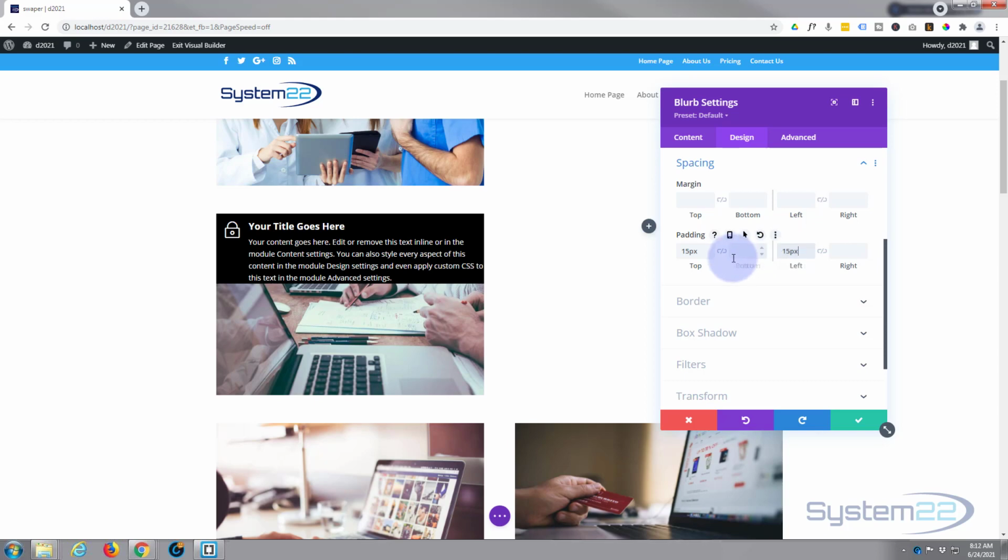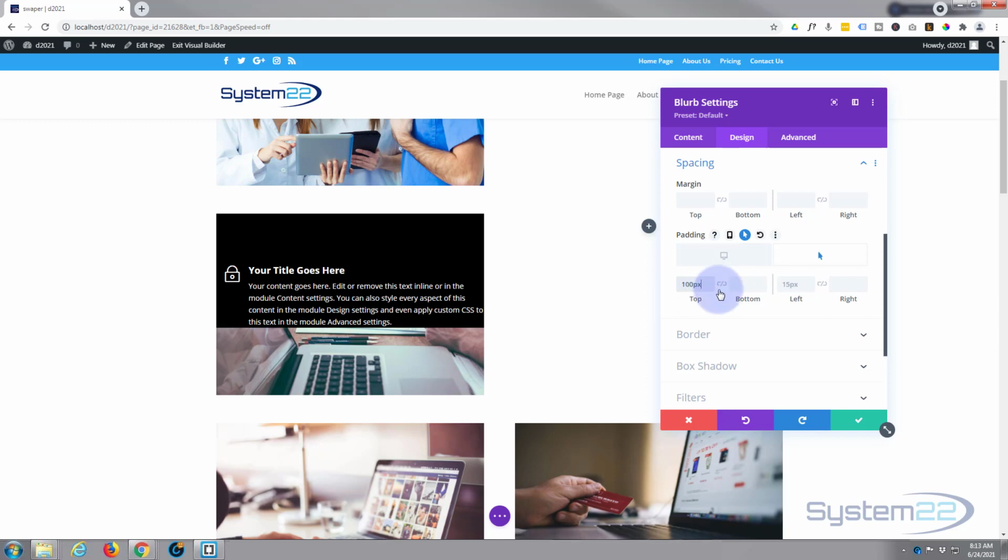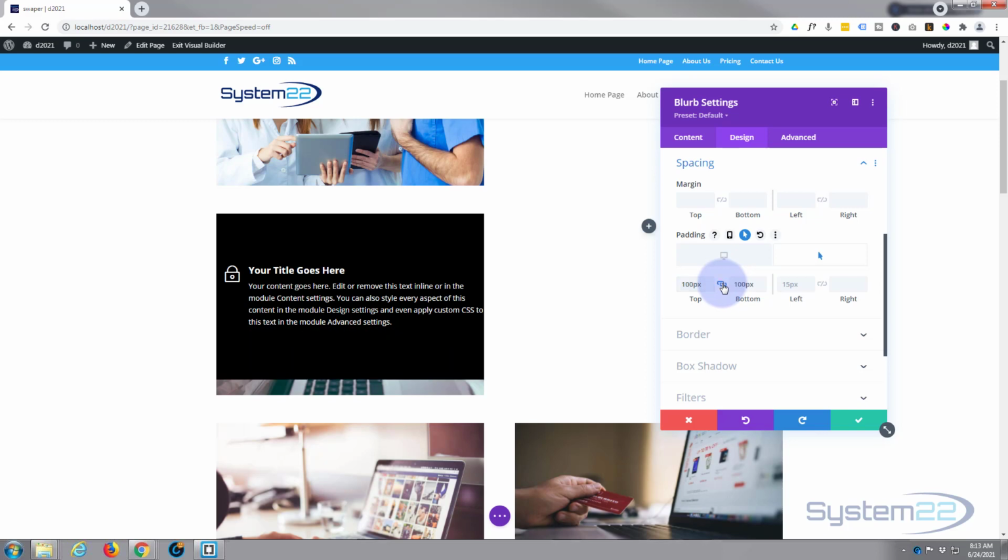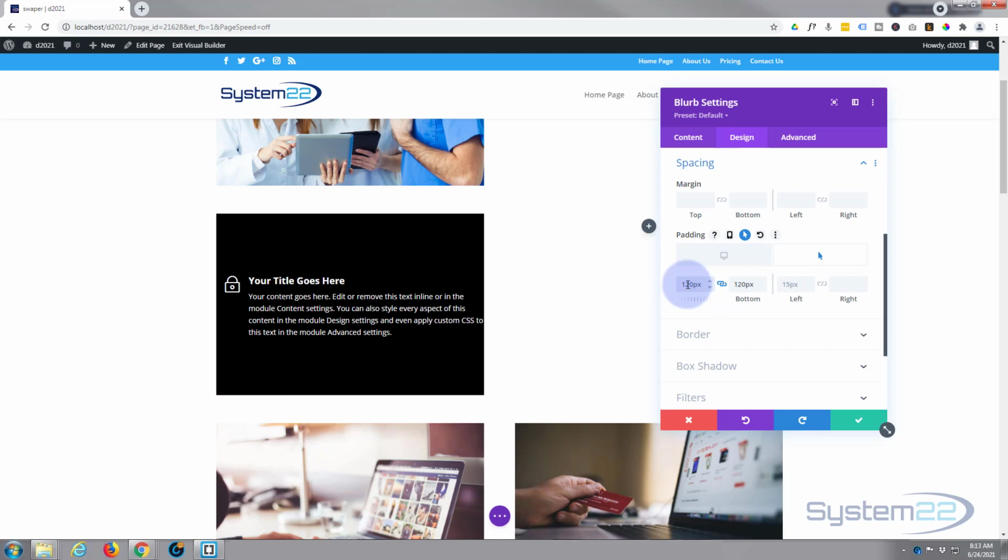Okay, that's really all I need for that setting, but when we hover over it, I want it to fill out the whole of the content. So again, this is common to most Divi modules. If you hover over the dark writing, you'll see some icons appear. If there's a little arrow, click on it, and you can set a regular state when the mouse is not on it, and a hover state when the mouse is on it, obviously. Now when the mouse is on it, I want a lot more padding. Let's perhaps give it 100, and we'll do the same for the bottom. Just hit the little link there. Not quite enough. Let's make that 120 because I want it to cover the whole of that image right there. There we go, that's done it, that's fine.